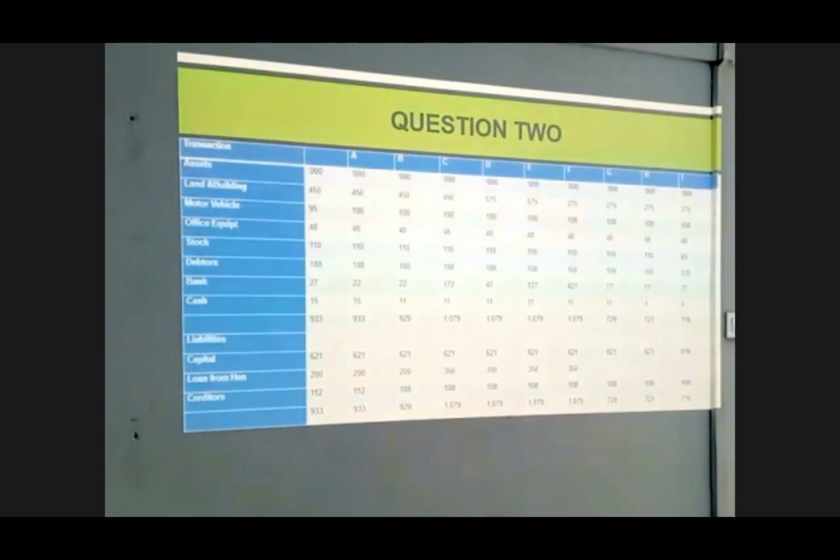The loan too has gone up. So 150. When you come here, bank has gone up by 150. Loan too has gone up by what? The difference between the two is what? 150. What are the creditors? No change. Now, we have a change in bank and also change in what? What does it mean?